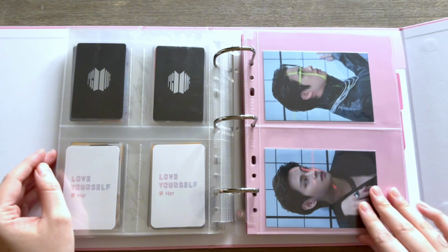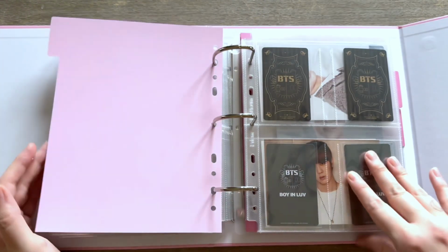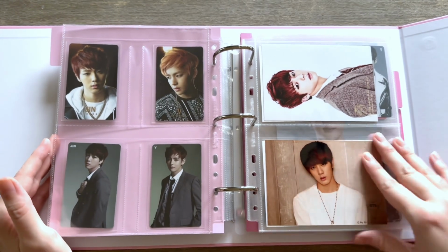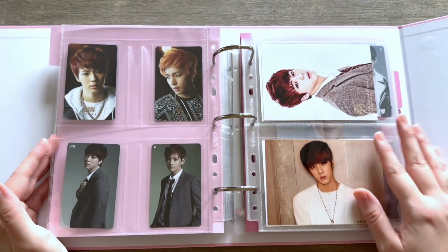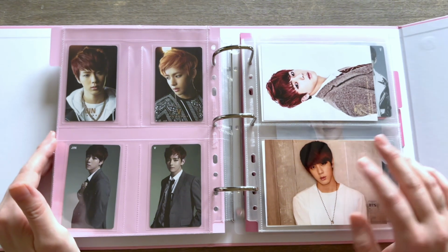Then we just got the two inclusions. And now we're moving into Japan cards. Again, these are just kind of filler. I don't have a big enough section to put these in to give them their own space yet. So for now, they're here just because they match his hair.